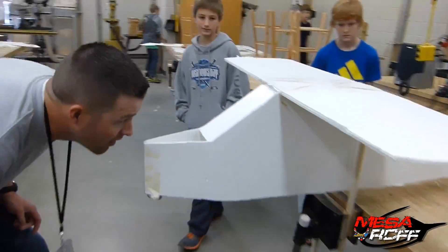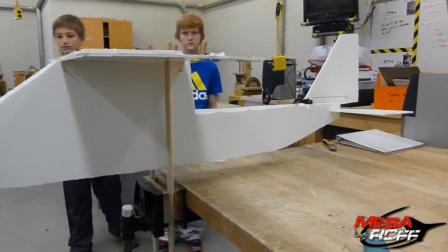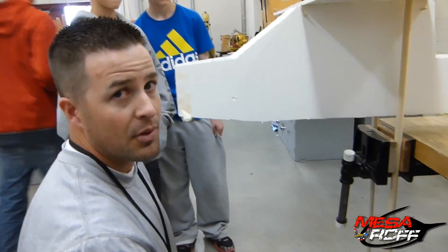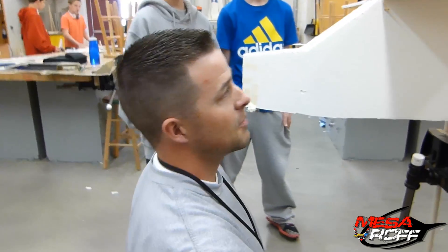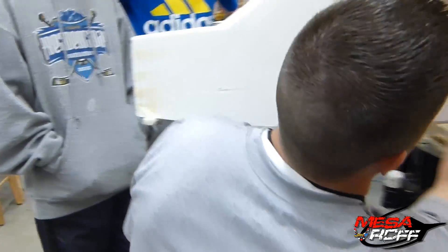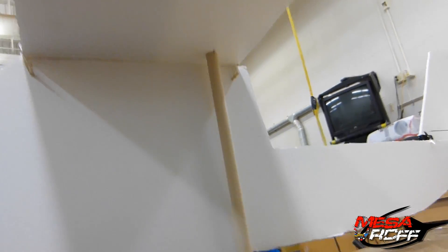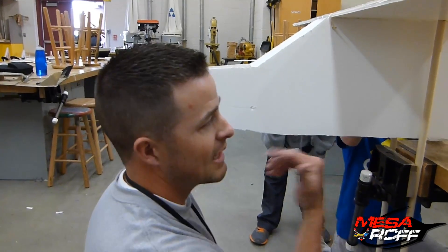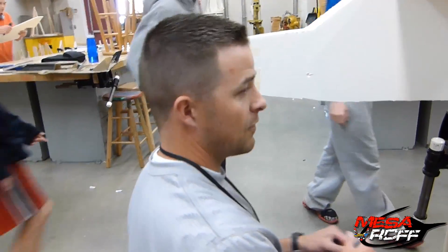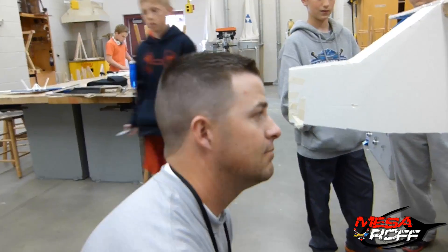Looking at the plane, it looks stable. The thing that bothers me is we're still pretty far back on the cord. With it being a pusher prop plane, from what we've learned in the past that might be okay, so we'll take it as it comes. It does have landing gear. We're making a dot right at the center of the dowel — this is how we go about doing our CGs. Once the kids get a design and we get the washers up front and get it tested out, we'll put it on some dowels and get it from there. Even by doing this it doesn't guarantee we'll nail it exactly, but it does help out.